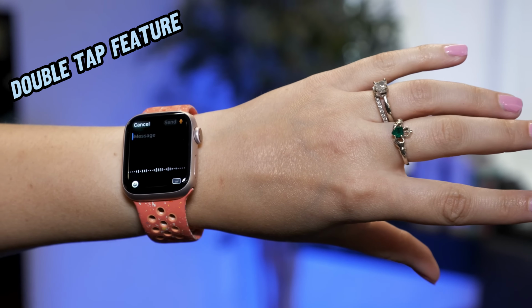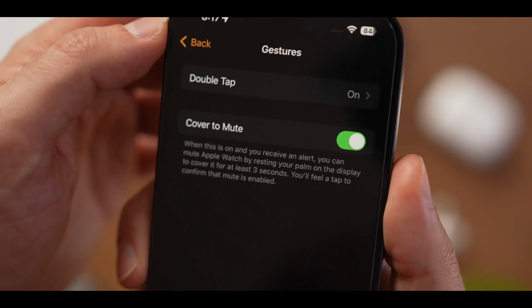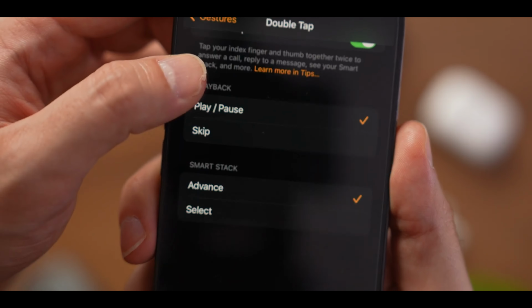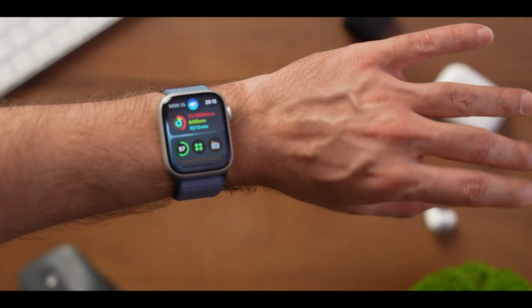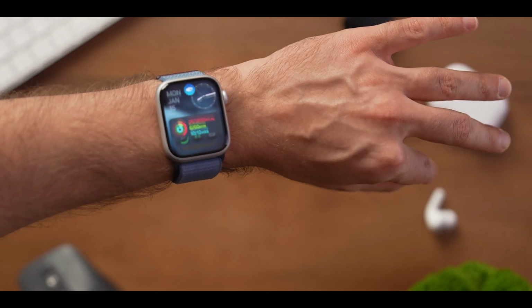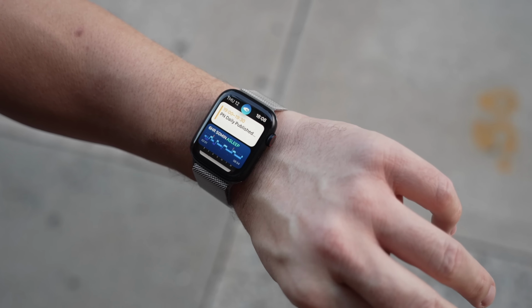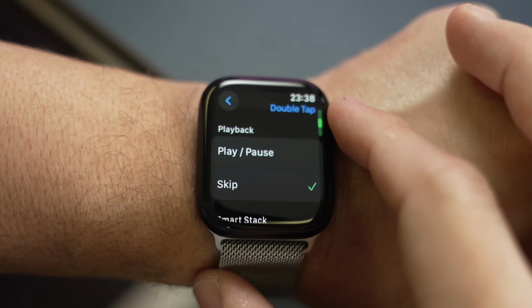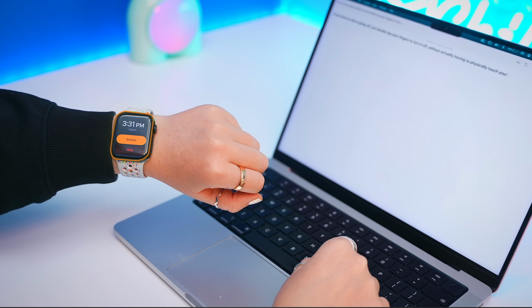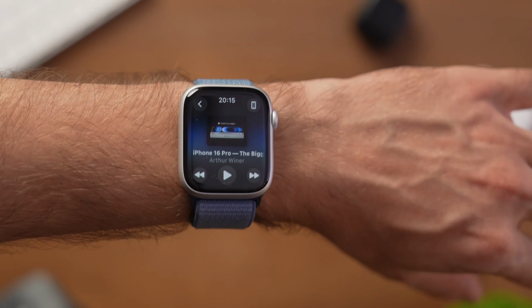Double tap feature. The double tap gesture is the main feature of the Apple Watch Series 9. From an accessibility perspective, even if you were already aware that you could use hand gestures to manage your Apple Watch, the new double tap feature appears to make single-handed Apple Watch control very useful for all users. There are multiple uses for double tapping, one of which is to go through the Smart Stack. A double tap instruction is also supported by several Apple Watch apps, like Apple Music and the timer. Another benefit is that you can double tap to send a rapid reply to an incoming text message, speak your response, and then double tap to reply.